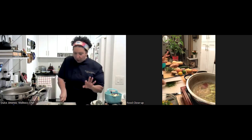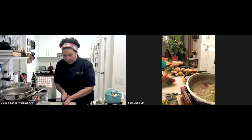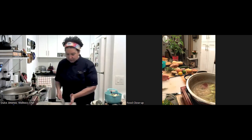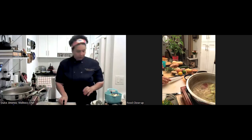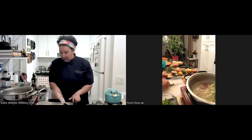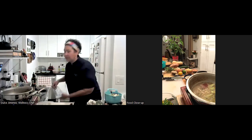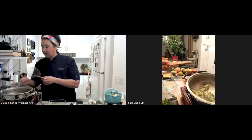Cilantro. Always, always use fresh herbs. And I love to combine the fresh herbs together because I have a little bit of the basil. I'm gonna put a little bit of basil as well. Or I can leave that basil to put on top of my stuffed peppers. Okay, I'm gonna take the steamed broccoli. It has to be ready. And the water is going dry.